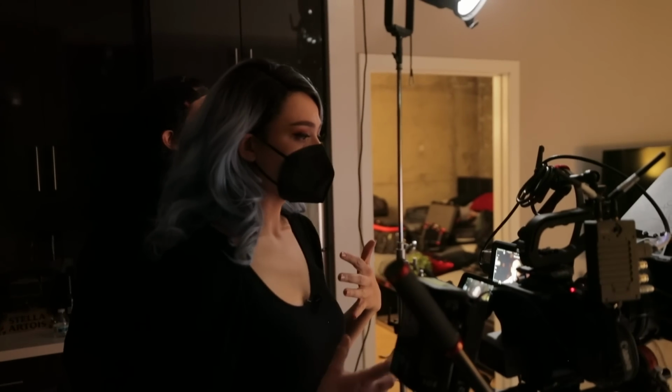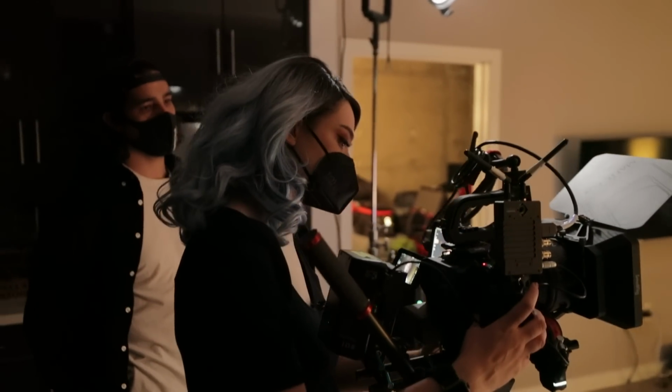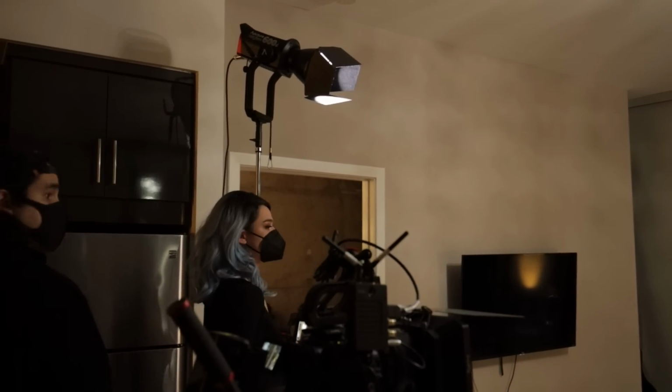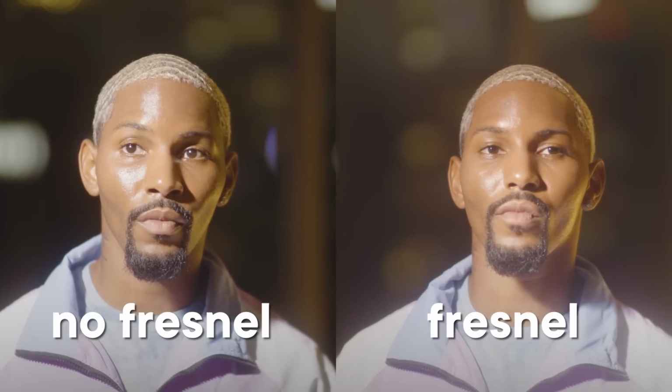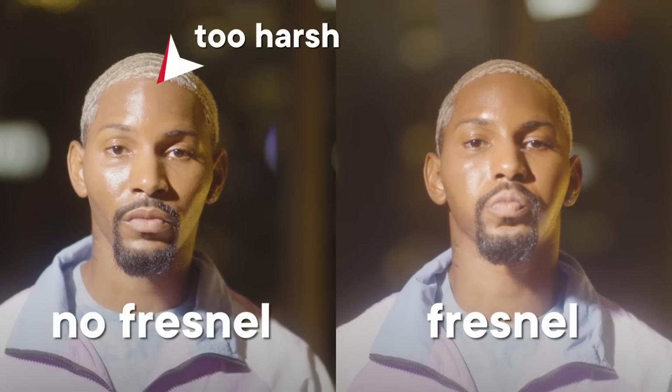So right now, I really like the light quality, but I want the bokeh in the background to pop a little bit more. I'm exposing for the key instead of exposing for the bokeh. So if I were exposing for the bokeh in the back, I would actually want to up my ISO slightly. But as soon as I up my ISO, it really blows out the front there because this is too hot. We still have the 600D up here. It is at 0.1%. We took the Fresnel off and put the standard hyper reflector on. But now we can't actually control the flood and spot. And that is not really great for the quality of light I'm trying to achieve.